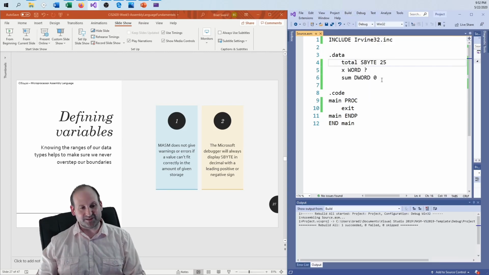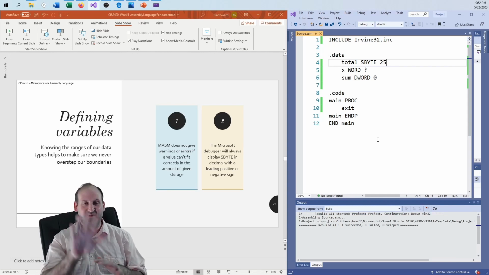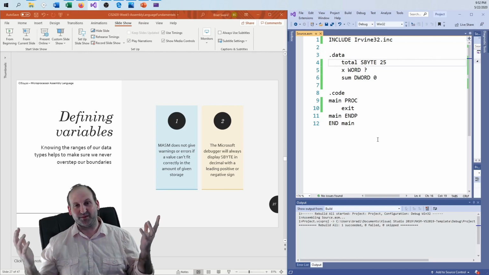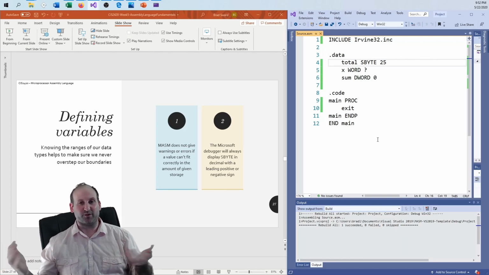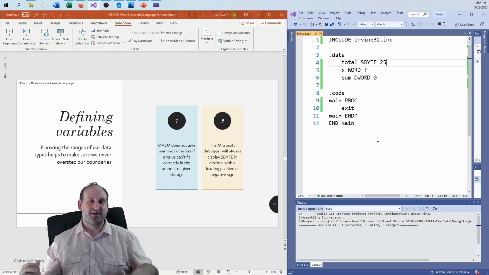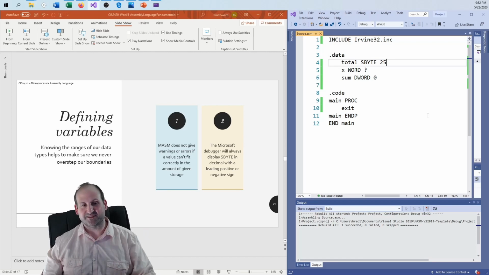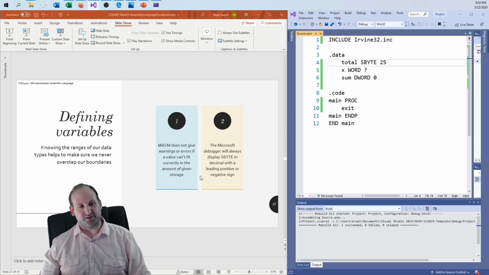So we have to know our ranges. And not only do we have to know our ranges for this, we have to know our ranges so that if our program is running somewhere out in the real world, we make sure we don't overflow or underflow and cause huge problems, like in that previous video with the slot machine issue, that the woman thought that she won $4.3 million when she only won maybe 20 bucks, because there was a slight calculation error, and I'd be fighting for my money too, even if I knew what was going on. I'd be like, give me my money, give me my $4 million. So just understand that.